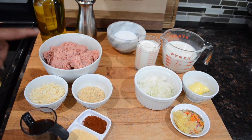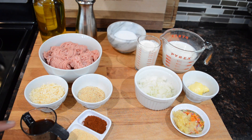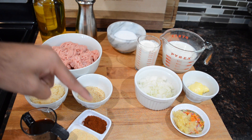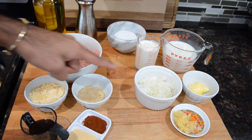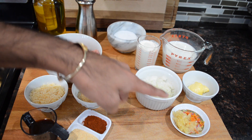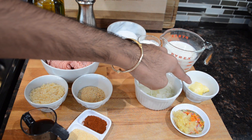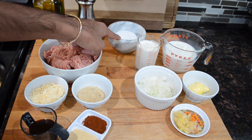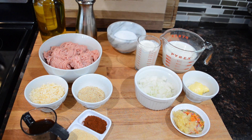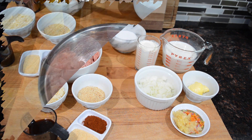The ingredients I'm going to need for my Swedish meatballs include some ground turkey, ground parmesan cheese, some bread crumbs, Worcestershire sauce, paprika and garlic powder to flavor, and some salt to taste in the meatballs. For the sauce portion we're going to need some finely chopped onions, a little bit of garlic, hot pepper which is optional, a little bit of butter, some heavy cream as well as some whole milk, and salt to taste. I'm also going to need some black pepper for both the meatballs and the sauce, as well as some olive oil to fry up my meatballs.